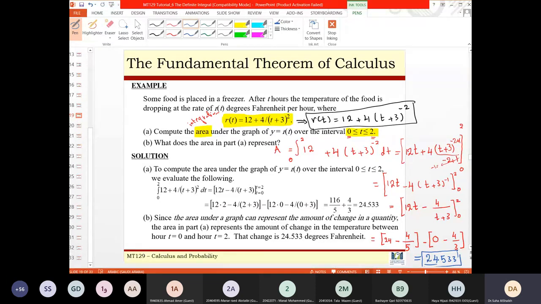Now the part B of the question says that they want me to interpret the result. They want me to tell what this area that we represent here means. Area is the integration from 0 time to 2 time. So actually it represents the amount of the change in the quantity when the time moves from 0 to 2. Doesn't this give me the rate of change? So when I integrate the rate of change from 0 to 2, it means this is giving me the amount of change that happened in the temperature when the time changes from 0 to 2.